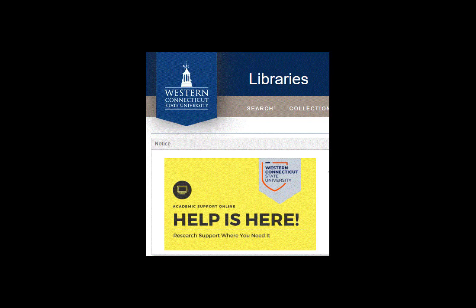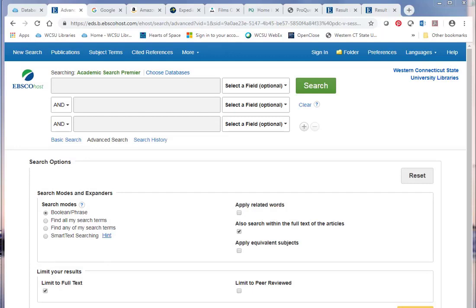This is part 3 of a 4-part series on searching an academic database for journal articles. Here we will look at an initial search, how to expand results through the use of alternate terms, and how to narrow the search through use of database fields. For now, we're going to search with the default settings.